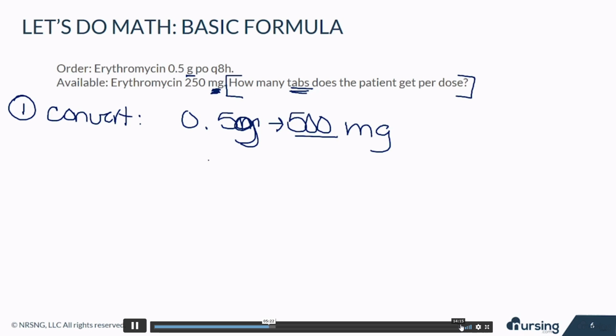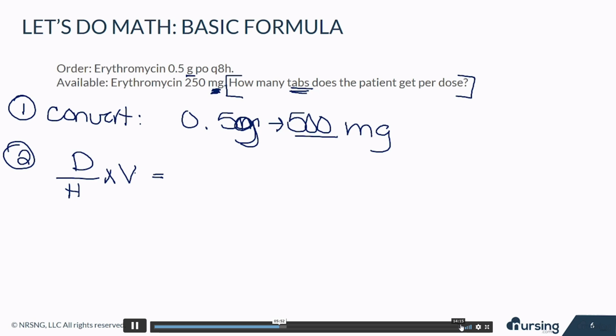So now that we have the right measurements, we can actually do a little bit of work. So again, remember, we're using basic formula here, so it's desired over have times vehicle. Okay, you can always break this down a little bit easier for yourself as well. And when you have longer, more worded questions, you can put the numbers to the side that you're going to be working with so that you can plug in when you're ready. Okay, but go ahead and give this a try. I'll go ahead and give you a second to pause and work out the math.